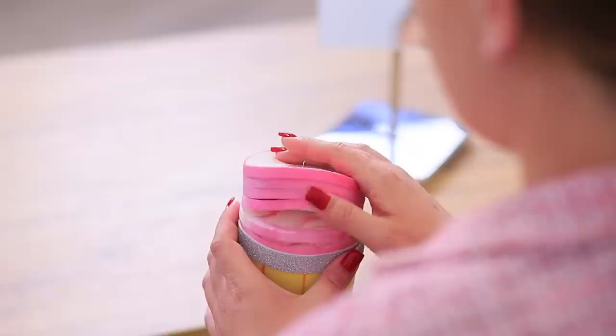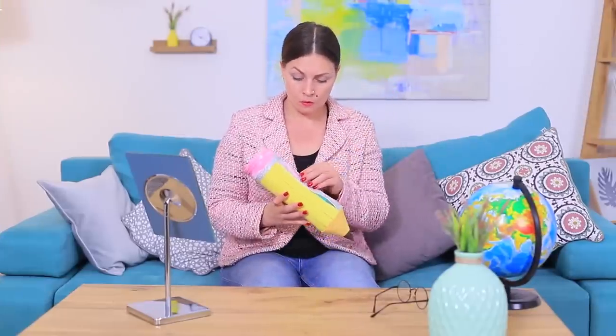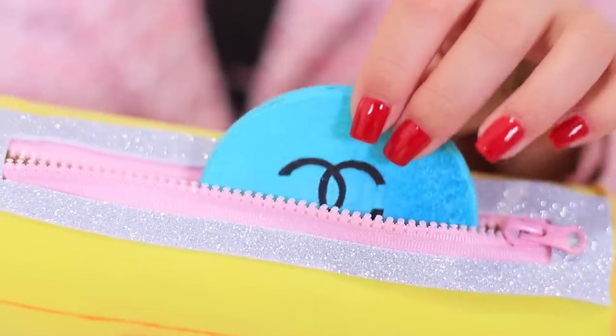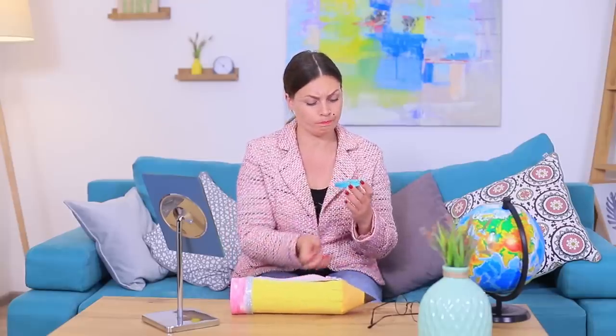Color the tip and the lead of the pencil with acrylic paint. There are makeup sponges in my pencil instead of an eraser! There you go! I need to be the most beautiful teacher at school today! What makeup look should I go for? Green or purple? The best thing is that my sparkly eyeshadow is always on hand!